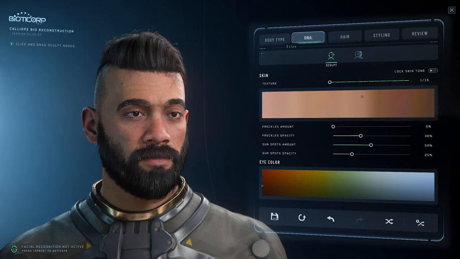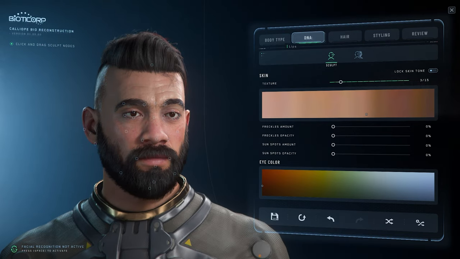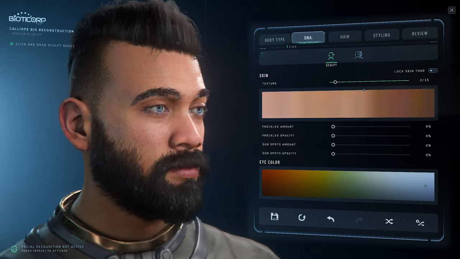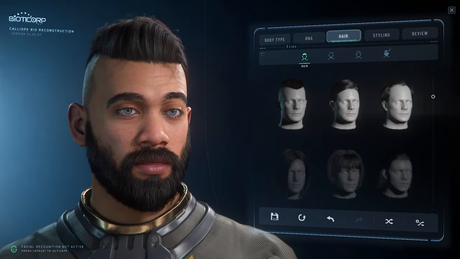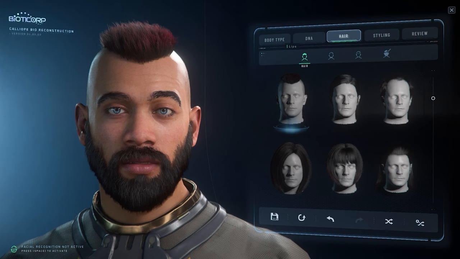So what I'm going to do is get rid of all the freckles, the sunspots, and the opacity of that. And I'm going to find a skin tone that I like. Yeah, that's the look I'm looking for. I just want to see if I can get that. Yep, cool. His hair. I always do that one. I want to change it up today, I think.